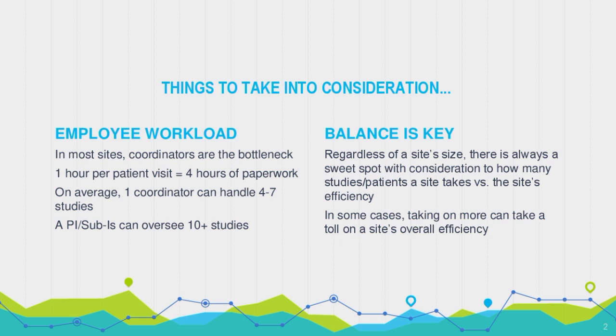Let's take a general medicine study, diabetes type 2, which we never really see. But I've seen budgets for those. They're not all that involved compared to a CNS trial, which is very involved, lots of work. But even with a type 2 diabetes trial, if you have 4 of those studies and 10 patients in each study, that's about all a coordinator is going to be able to handle. You can't have 7 or 8 or 10 of those studies and expect one coordinator to handle that. There's just too much work, even in a simpler trial.